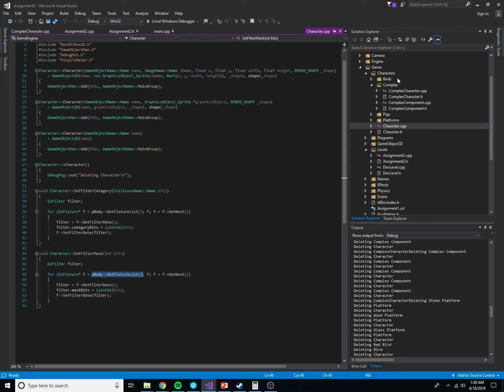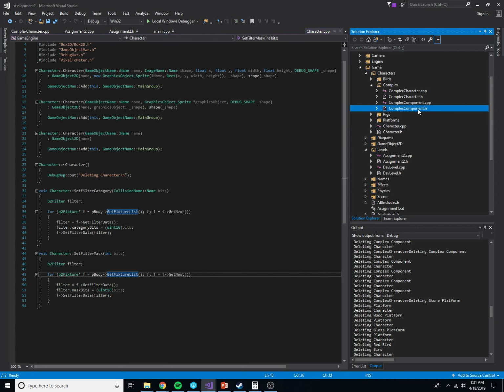Even though I don't have everything set up to have multiple fixtures, it works with everything. This loop was taken from the Box2D documentation. So I just want to be clear, I did not write this one line of code that came from the documentation, but it works. And it sets the filter data for every fixture.